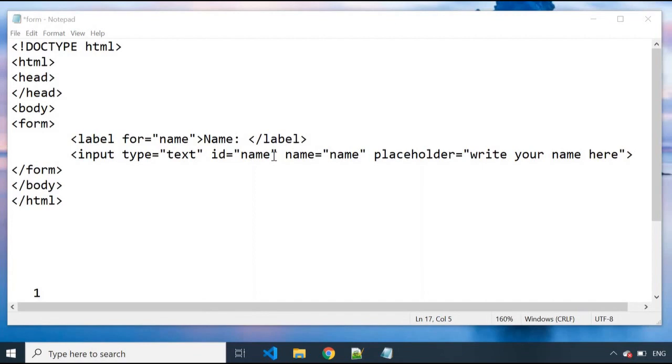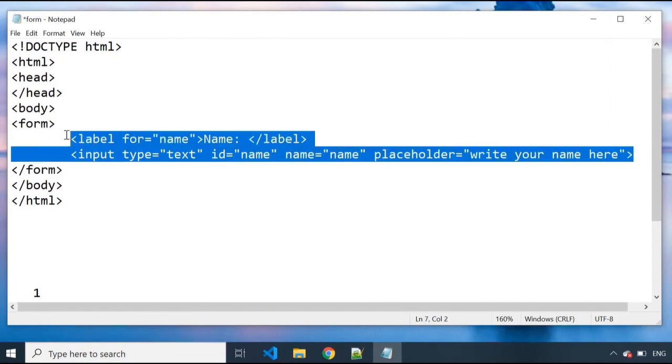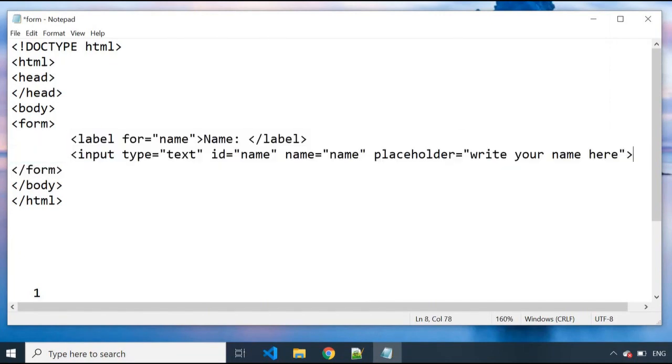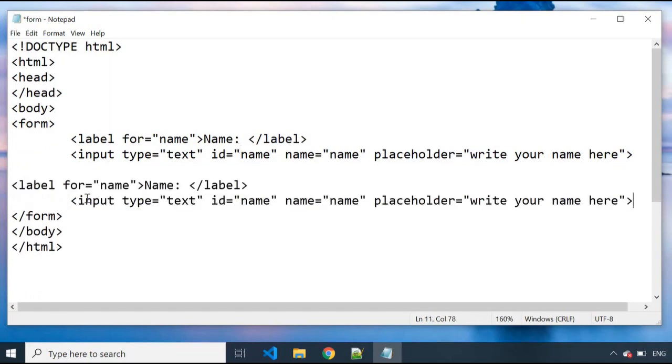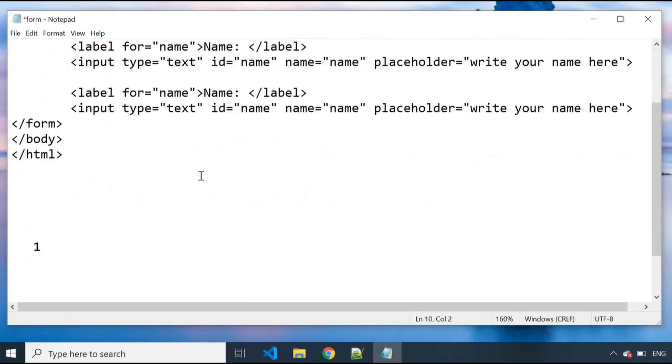Now the next thing we want to do is let the user put in their age. So basically we follow the same procedure, but this time the input has to be numeric. So what I'm going to do is copy and paste these two lines down here, and I'm just separating them out so you guys can see better.